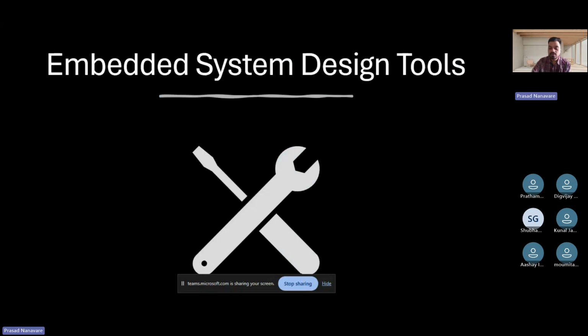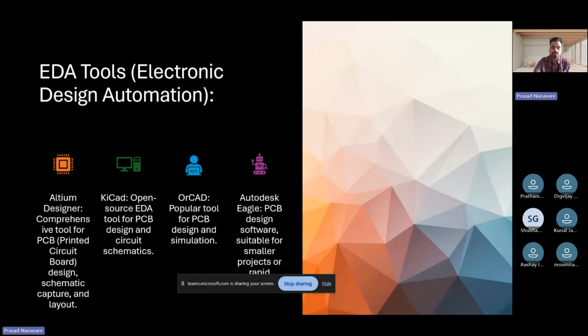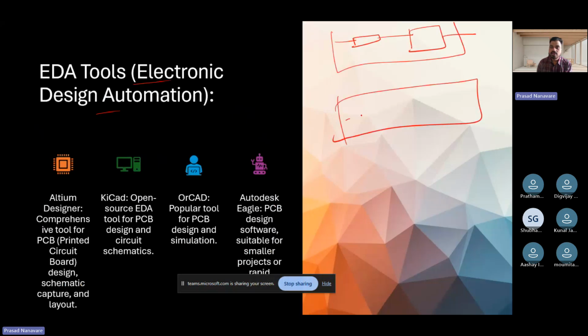Then we got started with design tools yesterday. We saw a lot of design tools and some of them we are already using. So these are electronic design automation. Suppose you might have heard about PCBs, right? Printed circuit boards in electronics: on top you find the components placed like this, but on the behind of the system we'll find its parts like this.